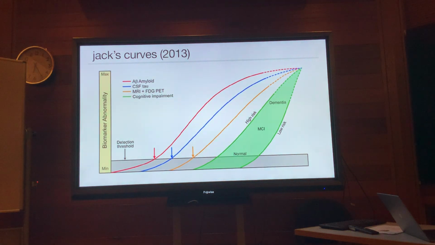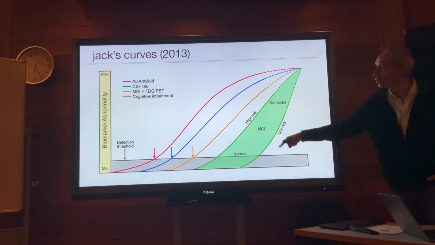Another important feature is to obtain a global way of describing the evolution of the disease. These are called biomarkers. A biomarker is obtained either from blood or cerebrospinal fluid or from MRI. And this is a function of time. If you can measure that, you reach a certain level of detection threshold. And you see that different biomarkers will exhibit different types of progression. Some are expressed earlier on. So if you are able to monitor amyloid, beta amyloid, this will be the first thing to show that there is a problem with somebody, way before you start seeing cognitive problems in green.